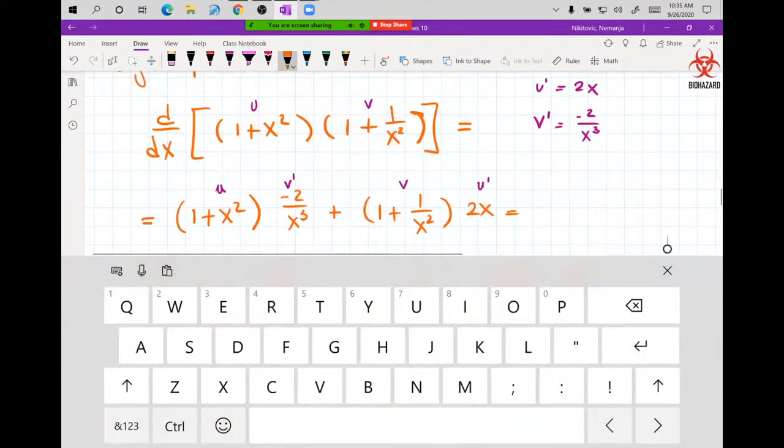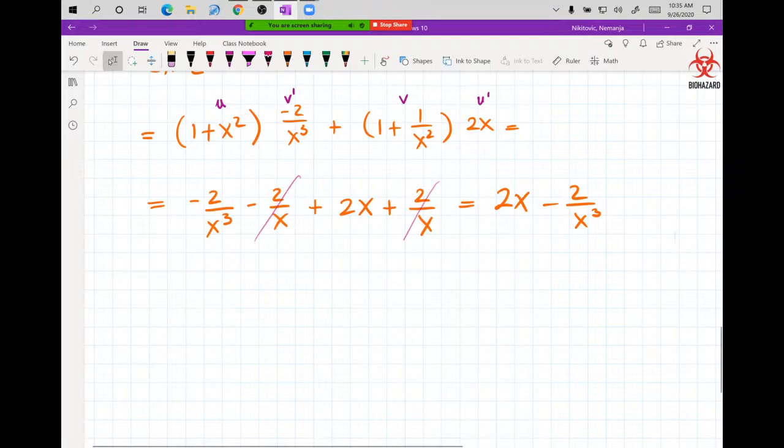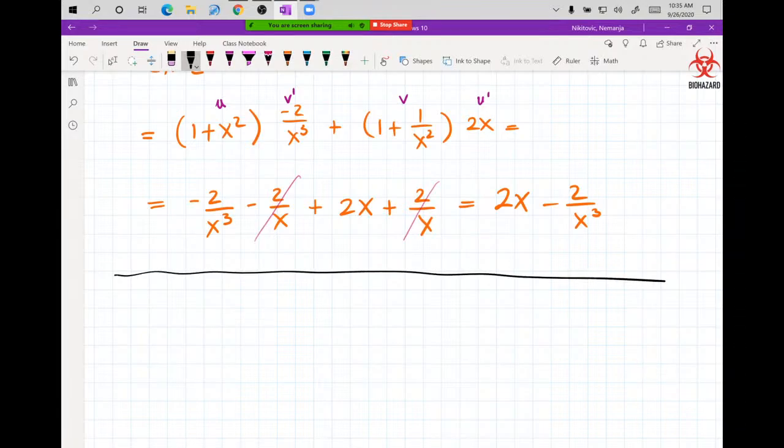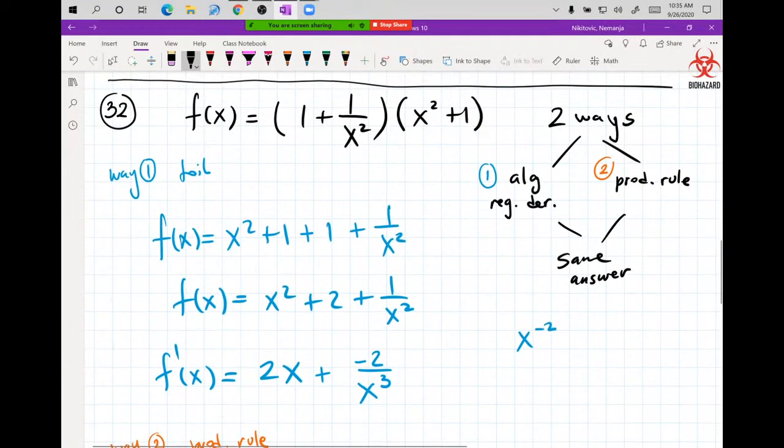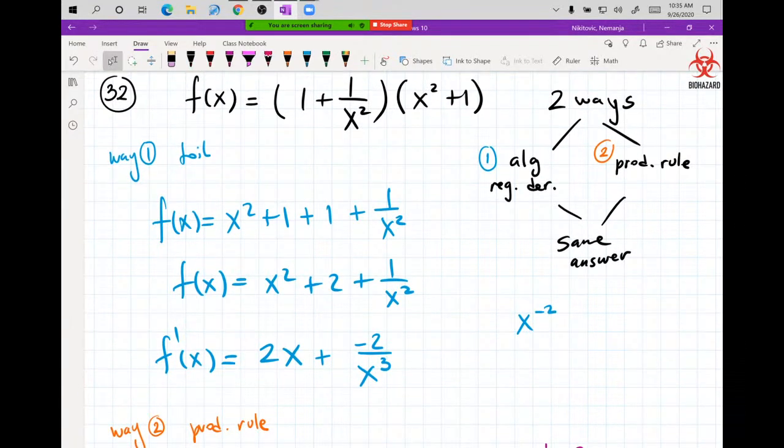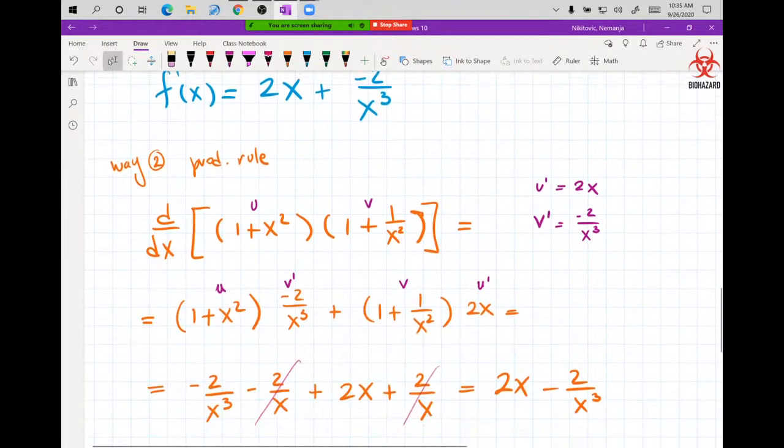Yep. Same answer. I mean, it has to be. Can't be anything else. It's just a formula. You are literally memorizing one formula for product rule, and you are using it. Now, in this case, you could have simplified, so clearly the blue way was way faster than the orange way. That will come with practice, with experience, where you decide which method to use, right? So make sure you are using the correct method.